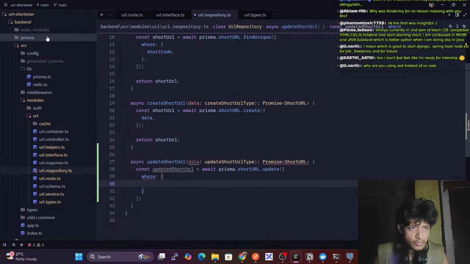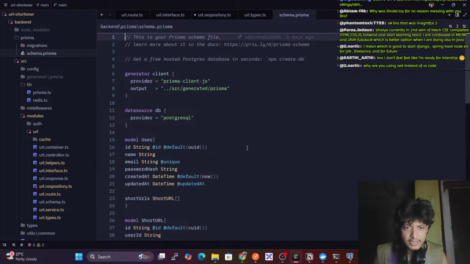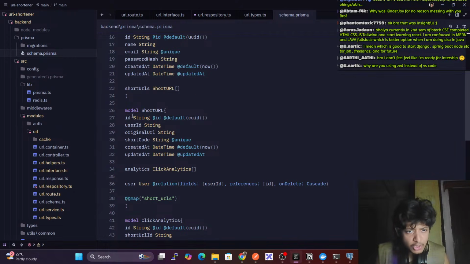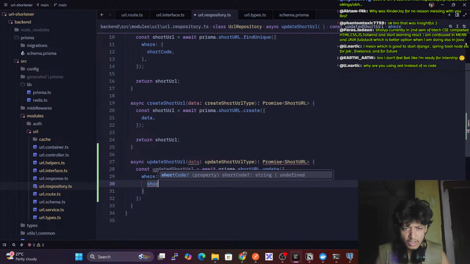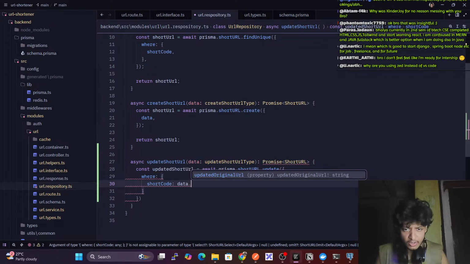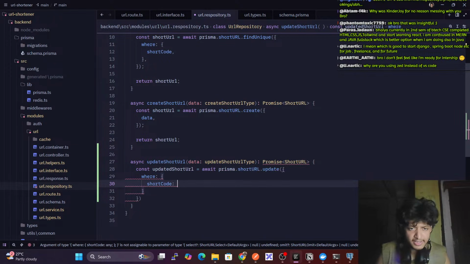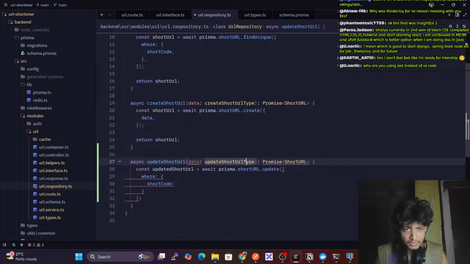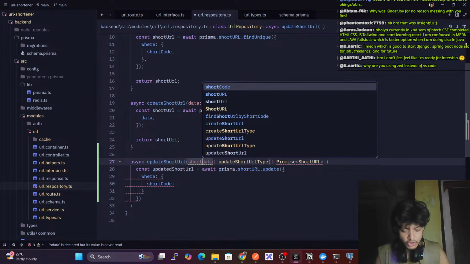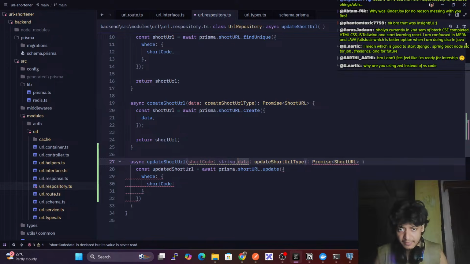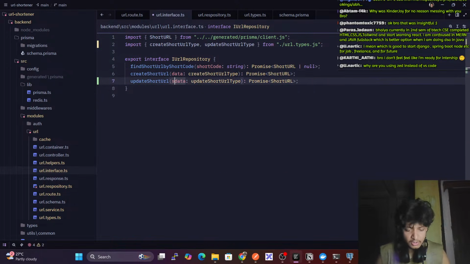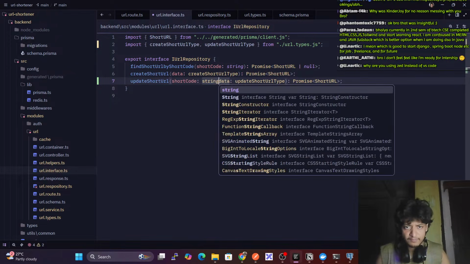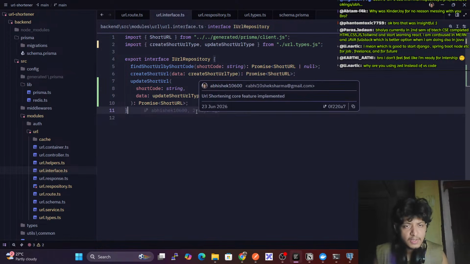If I go to schema, where is my schema.prisma? In schema.prisma in short URL we have something called short code, right? So here we have the short code, and it will be data dot, oh okay, just a sec. So here we need to get the short code as well, short code of type string. Okay, and in the interface, here we have short code of type string. Okay, we got this. Okay, fine.